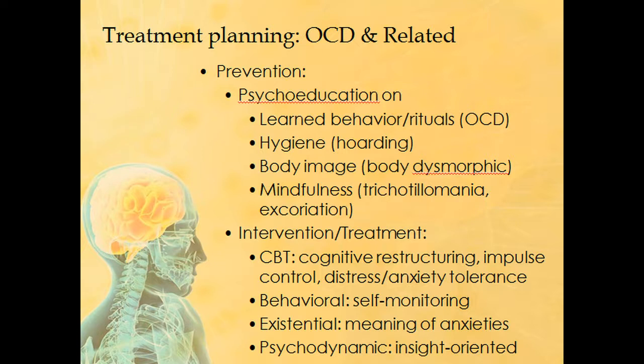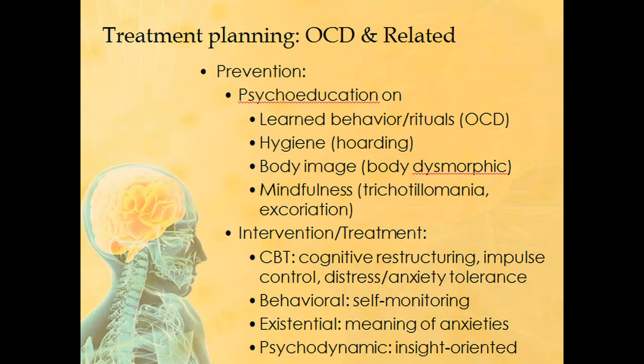Mindfulness can be useful for trichotillomania or excoriation, because again, a person is not always aware of the hair pulling, of the damage that they are doing to their own bodies. So developing awareness of that behavior can be useful through mindfulness. Intervention and treatment can include CBT, again, can be useful for cognitive restructuring about thoughts related to the obsessional thoughts, for example, in OCD, or it could be body dysmorphic disorder, those thoughts about body image. Developing impulse control can be useful when a person wants to engage in a compulsive behavior or wants to engage in hair pulling, for example, at an unconscious level.